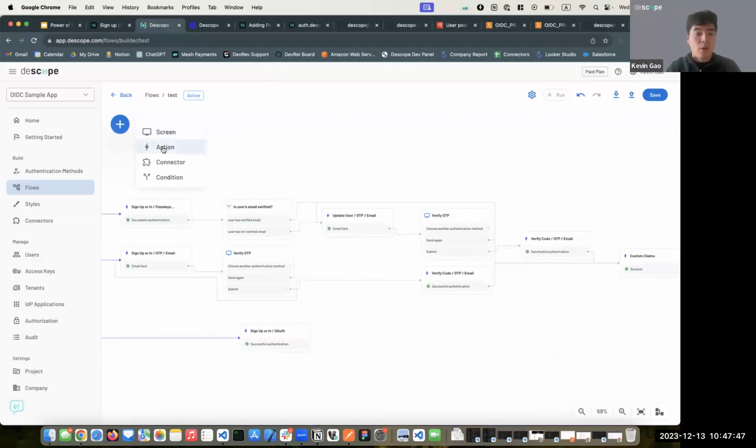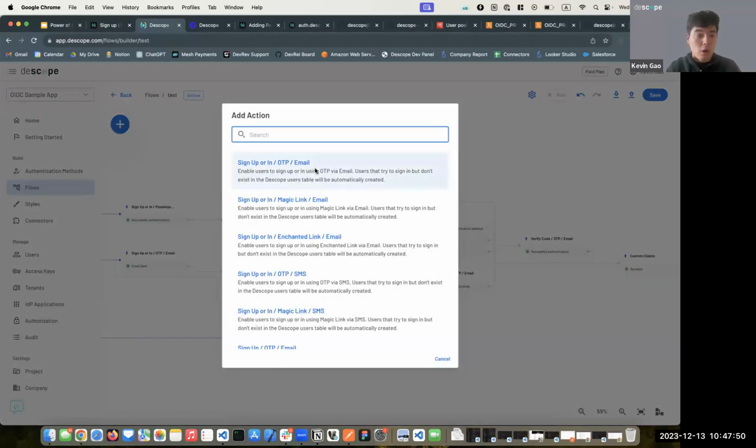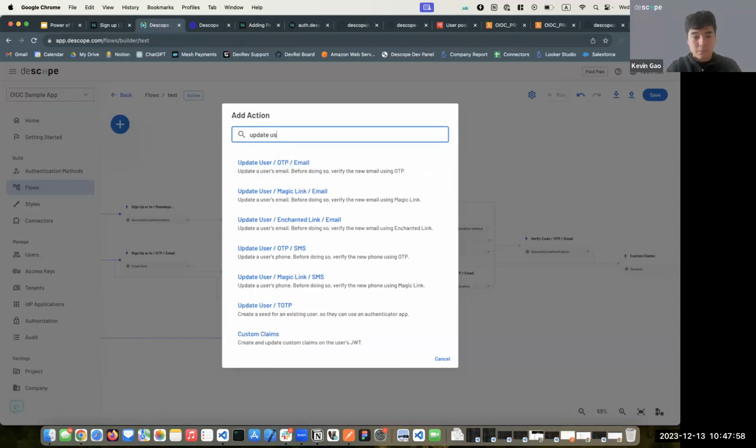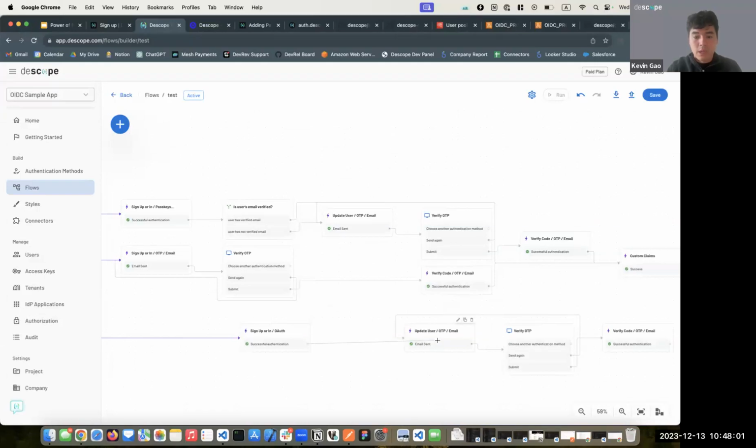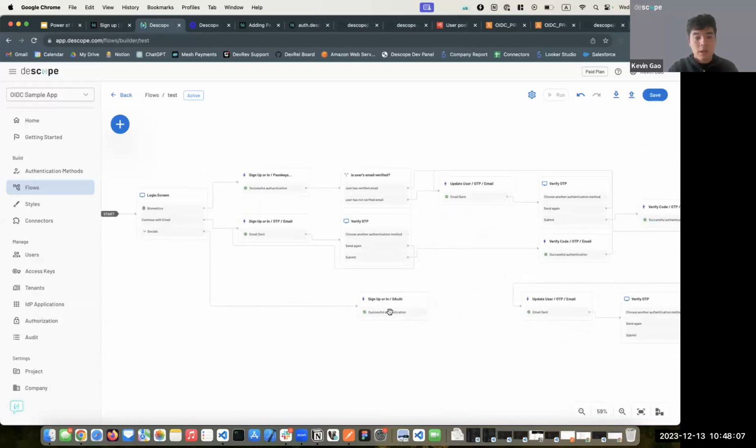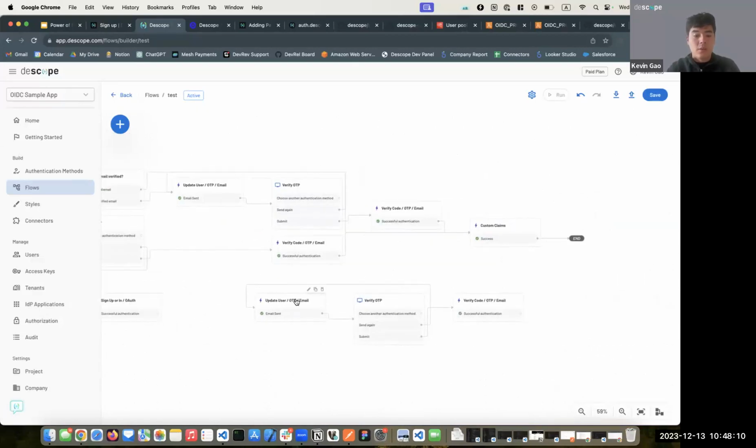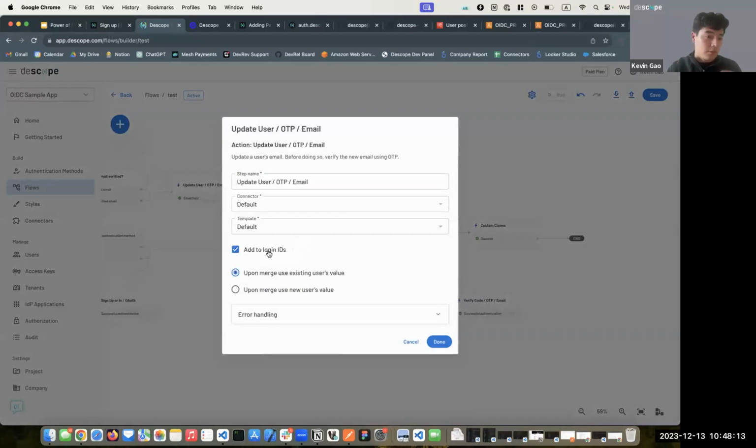But what's really cool is once I sign up or in with OAuth, if I want to then have them merge with their own personal email, say that email is not tied specifically to their Google account, or in this case would be an Apple account, you can use this update user action, and you can design a screen that asks them for their specific email, or you can take it from this screen right here. And then you can add that specific email as a login ID and merge it with their existing user. So effectively, you can allow your user to sign in with email or OTP or SMS or whatever, and also log in to the same user identity with Descope.